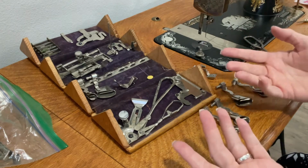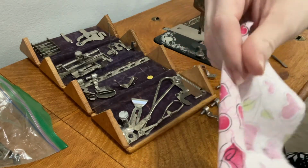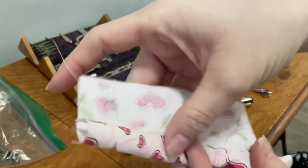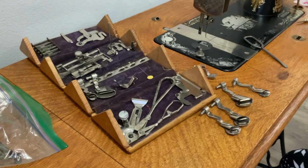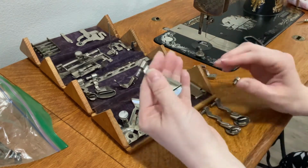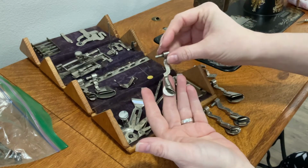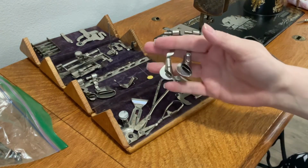So normally if you do a hem, you're going to take your fabric and double fold it, there's a good chance you might even press it, and then you sew as close to this edge as possible, right through here, to get it on that fold and make it all pretty. So just because you're using these hammer feet, it does not mean that you don't have to do that prep work, okay? You still do. So in the end, you kind of wonder, well, then what are these things good for?